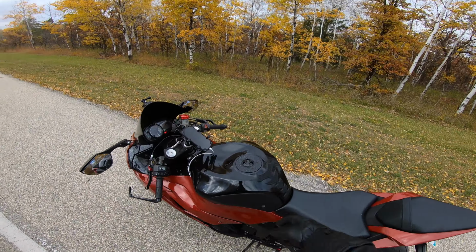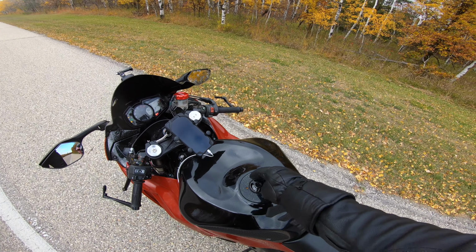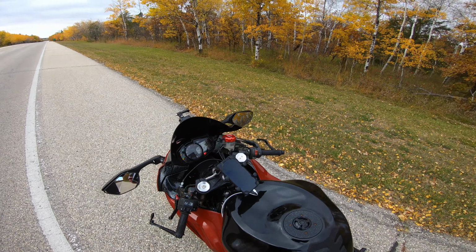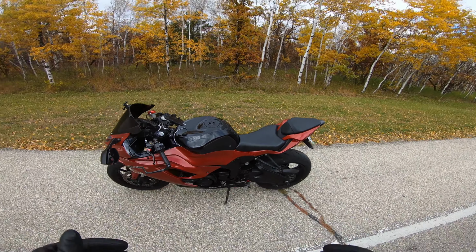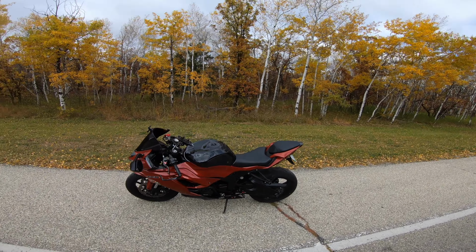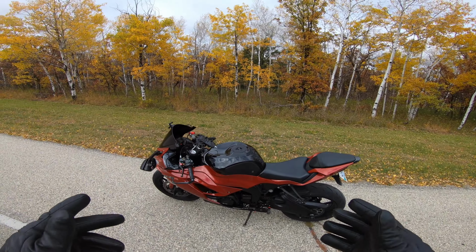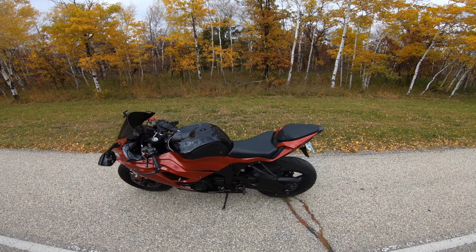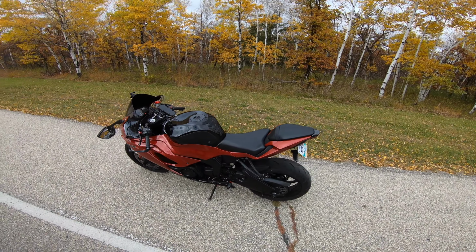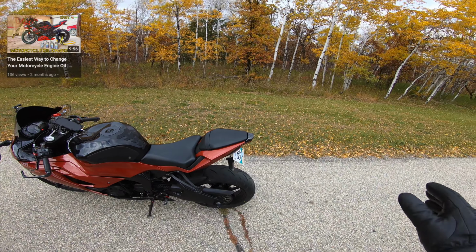I am gonna be replacing this with the Vortex, or just change the hardware. As you can see, I did paint it on the channel with the gas tank and all that stuff. So overall, I have zero concerns on this bike. Everything is phenomenal. I've not had one problem with it, and I hope it stays that way with over 10,000 kilometers. Maintenance, I've done the oil change every 3,000 kilometers, full synthetic oil, zero problems.